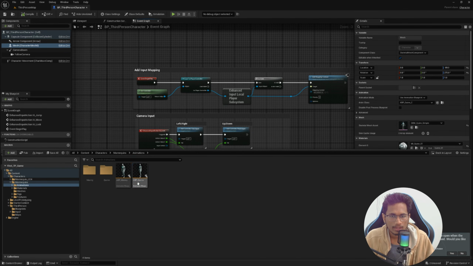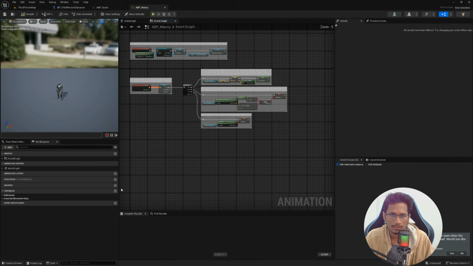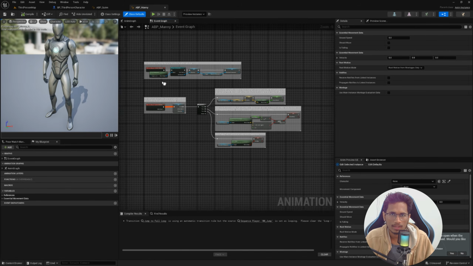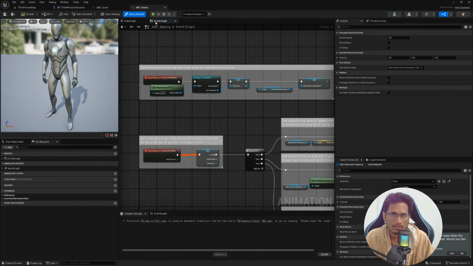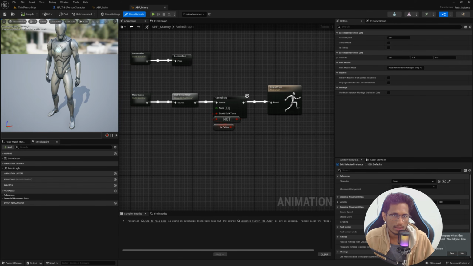Now if you double click on it, let's say ABP Queen, or let's just select ABP Manny instead, you can see there are again these two tabs. So event graph is for placing your logics and anim graph is for handling the animations, states and their transitions. So when I say state and transition, right now you can see in the left side this guy is in idle state, so it is playing the idle animation repeatedly.